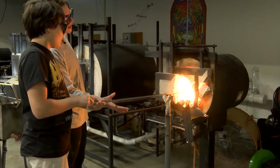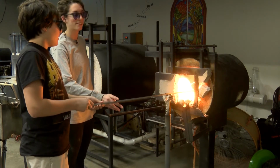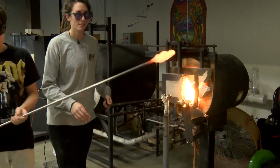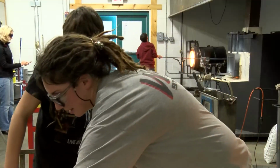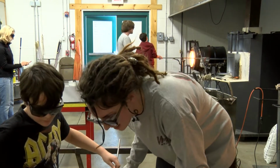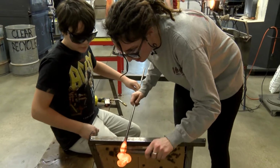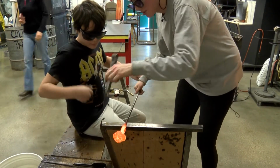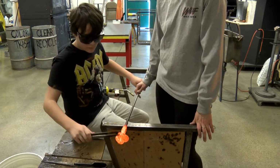So we're gonna sit down at the bench and I'm gonna pull all the glass off the rod and then you can mess with it, okay? Go ahead over. Don't grab up any closer than my hand. So see how our rod ends way up here? This is where our paperweight's going to begin. So dip these in water and go ahead and mess with it.